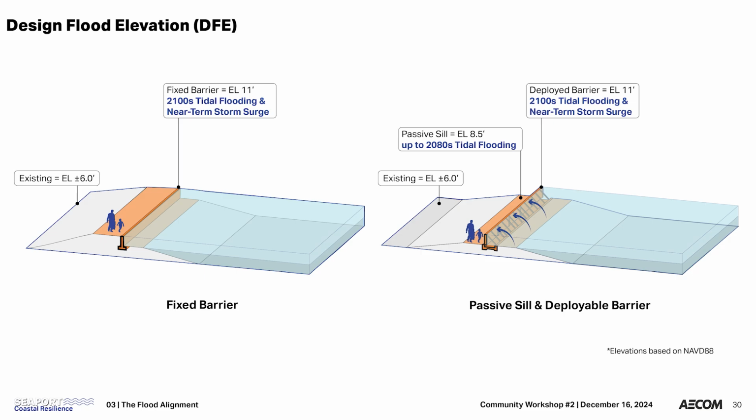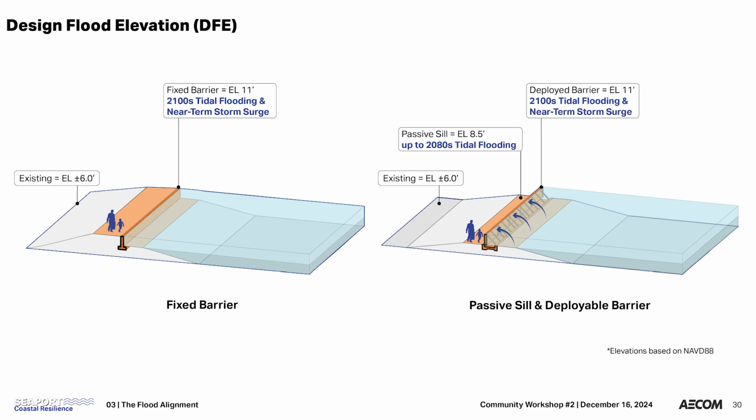Okay. So here's another illustration that shows the design flood elevation. I think this is another concept that might be a little tricky to understand. So we have a fixed barrier, which is the actual passive treatment that we're trying to get, generally speaking, from elevation 6 to elevation 11. And how we go about doing that, that's what we're here to talk about. And we've created a lot of tools to help have a really interesting conversation about that.